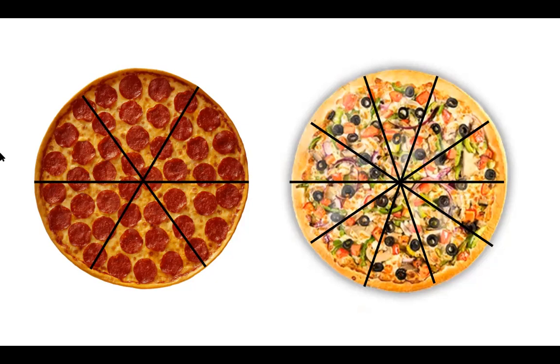So can we kind of wrap our minds around this rule that if the denominator is a small number, the pieces are bigger. And if the denominator is a big number, then the pieces are smaller. Why? Because what does the denominator do? It represents the whole pizza, the whole group. And the more you cut it, the smaller those pieces are going to get, right?